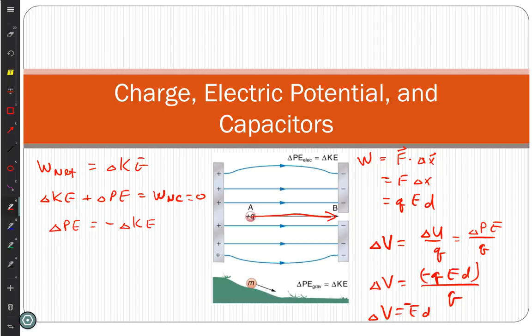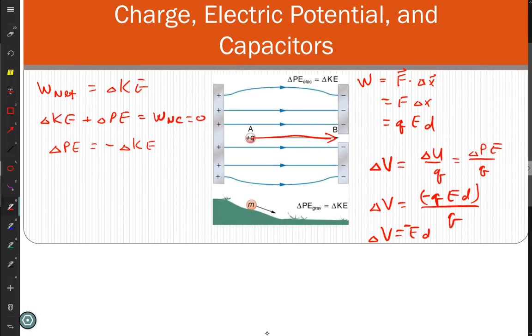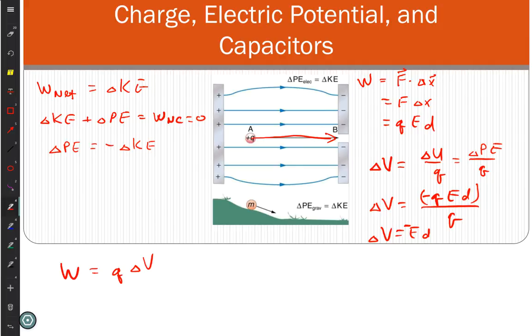So just a starting point here. Another point that we like to make. Units. What are the units for work? Joules. So if I take this QED, it has units of joules, right? But I can also take this, and we just worked out that the magnitude of ED is the change in voltage. So I'm just going to use the magnitude here and say that the work is equal to Q times the change in voltage, right? And whether it's positive or negative depends on if it's positive or negative voltage. And in truth, of course, it should have had the minus sign.